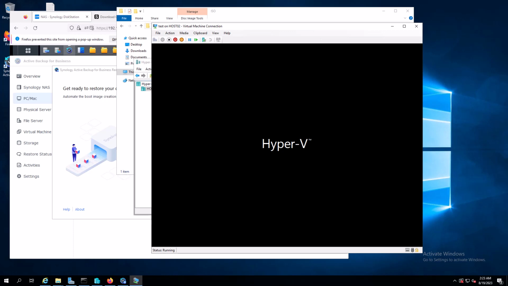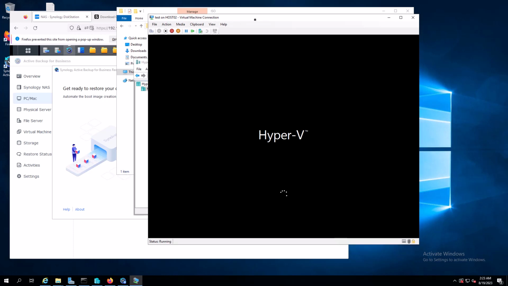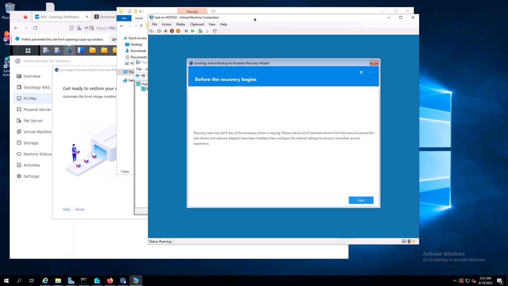Okay, I will hit enter to load the DVD. Okay, this is what my Synology Active Backup for Business recovery wizard looks like. Click next. So I need to enter the IP address of my Synology.